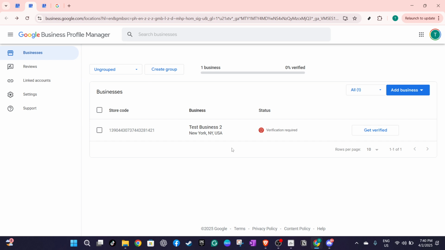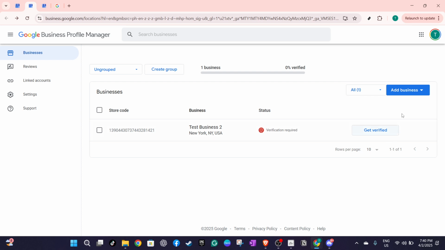Alternatively, if you're having trouble navigating directly, you can type your business name or simply My Business into Google's search bar. This method can sometimes be faster, especially if you're already logged into your account. Once you've executed the search, find your business's entry and click on View Profile to return to your dashboard.